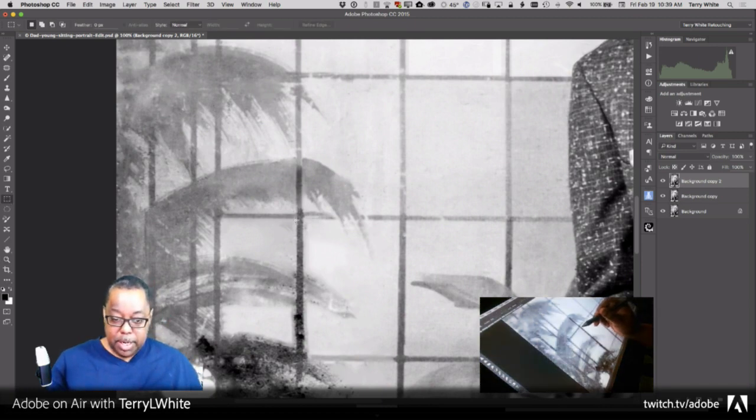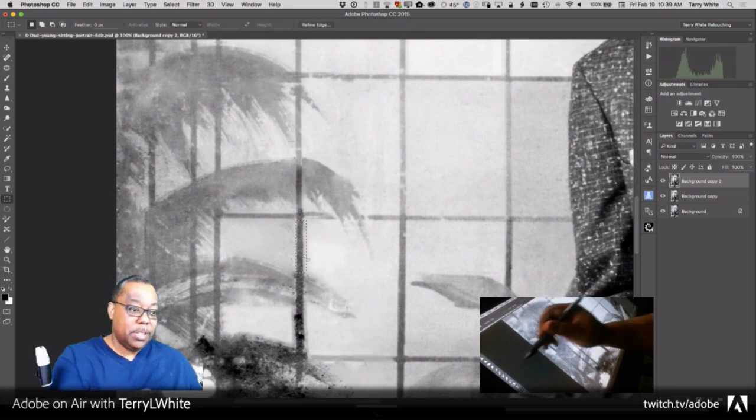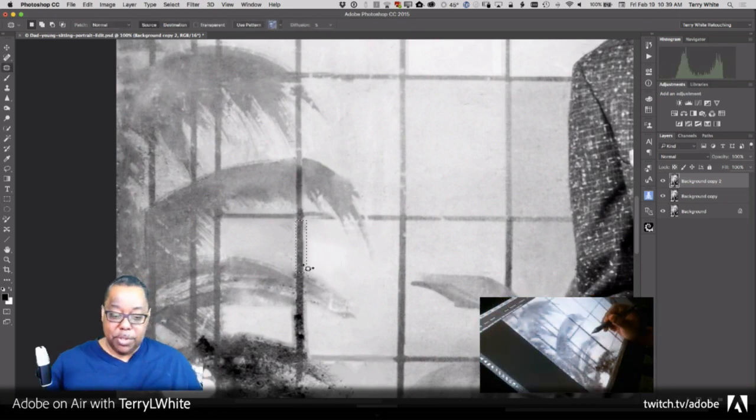So once again, I want to patch this, but your patch doesn't have to be drawn with the patch tool. I'm going to use the rectangle tool to make my selection, then switch to the patch tool to actually do the patch. So that way I get a perfect selection for that spot. Same thing here.